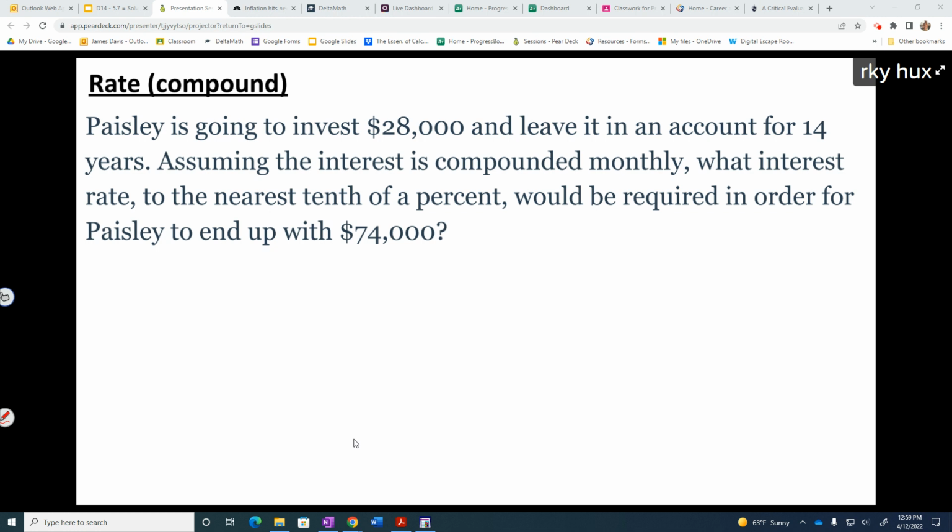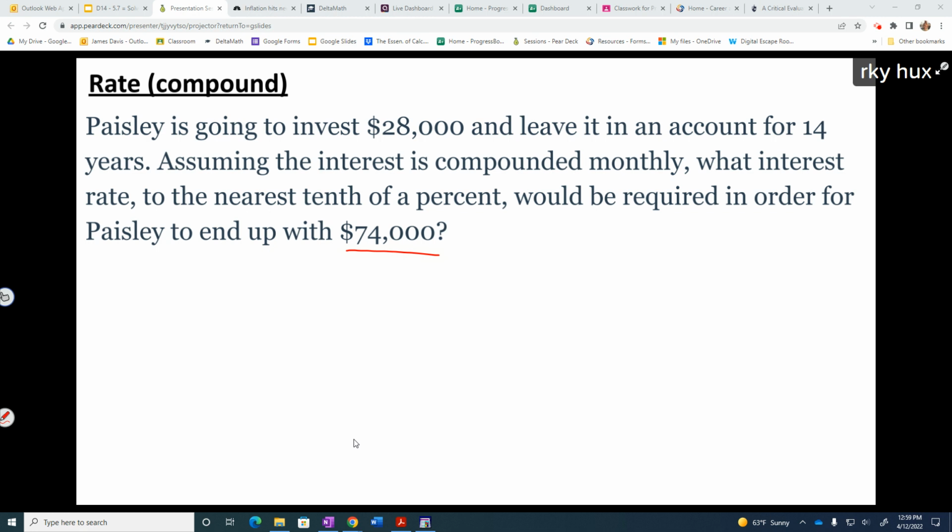So a good scenario to go with this problem would be that a lot of people when they retire sometimes take out a lump sum of money and pay off something. So let's say this person has a mortgage, and when they retire in 14 years, they're going to want to pay off their house so that they don't have to worry about a monthly mortgage payment. In those 14 years, they're going to have this $74,000 left on their home mortgage, so they want to pay it off. They've got some money saved already, and they want to make sure that when they retire in 14 years they can just pay off the rest of the house. It's a pretty common thing.